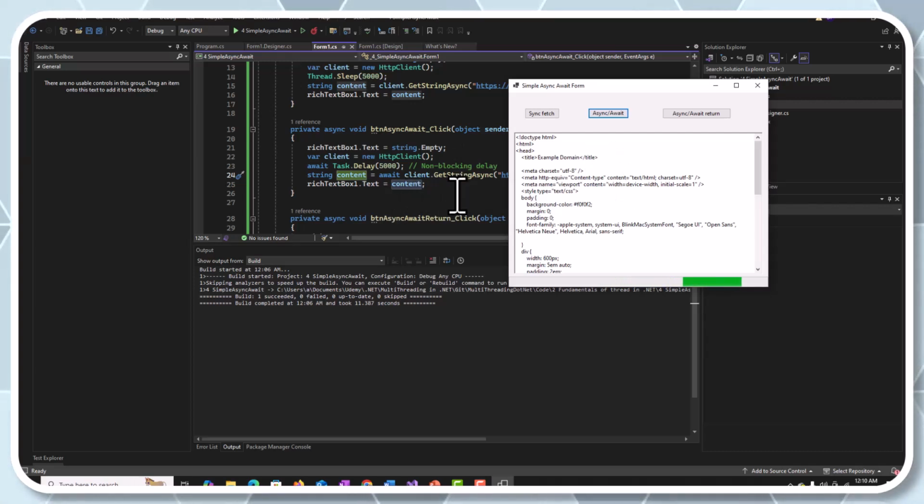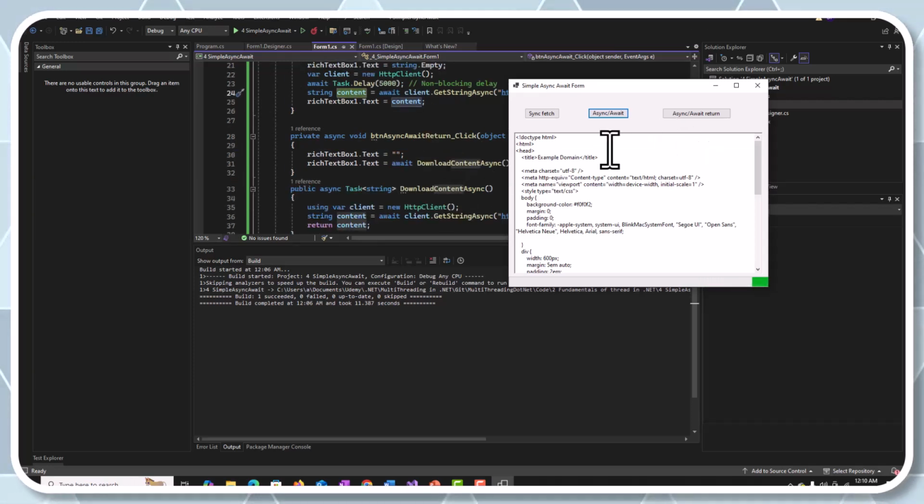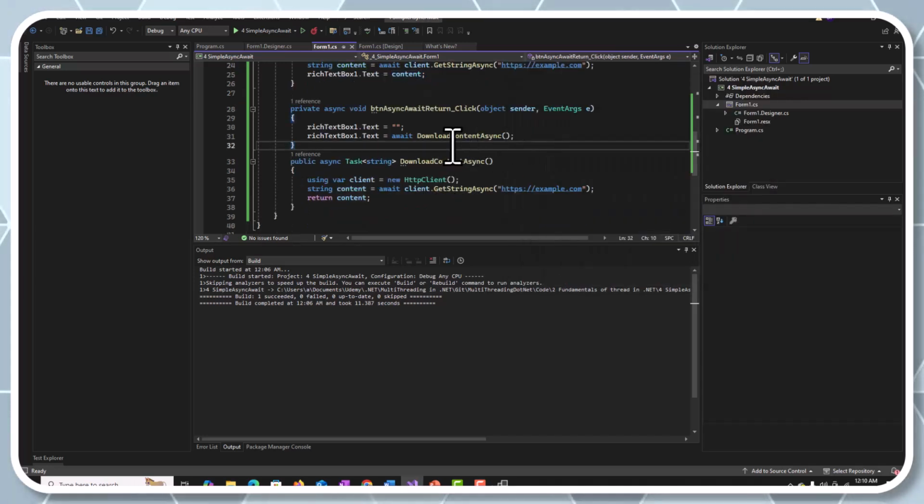Similarly, with tasks we also have the ability to return a string or any value. I have added one example, async await return statement. If you see here, the code is simplified. We are downloading a content string. The method signature starts with async, and the return value is Task<string>. Basically, it is the string we are bothered about getting, but it is Task<string> because in future, when the task is done, we'll get this string value. We'll come to it in some time.